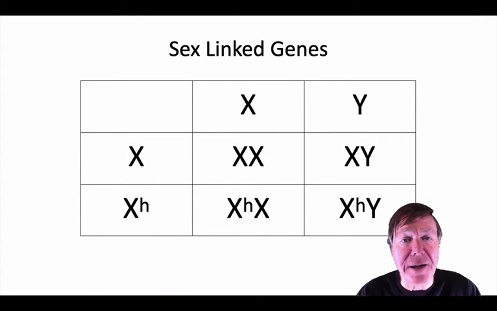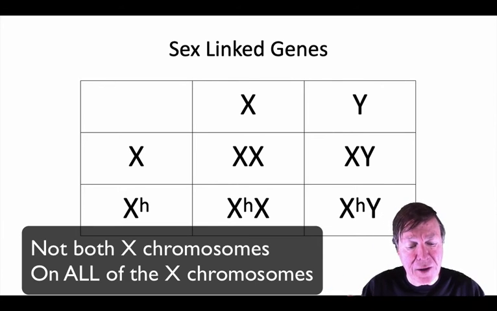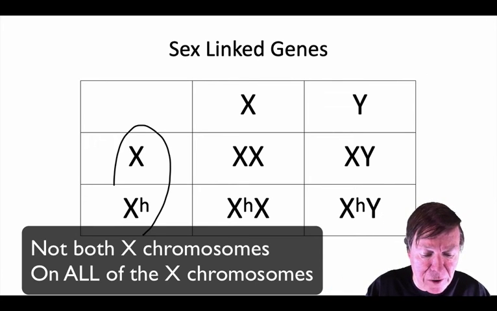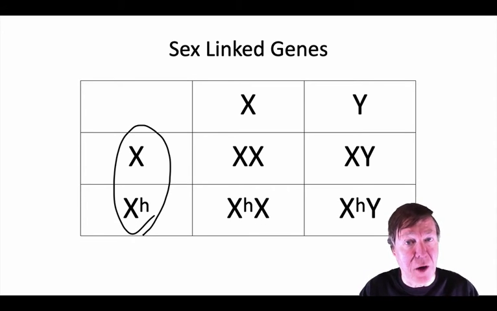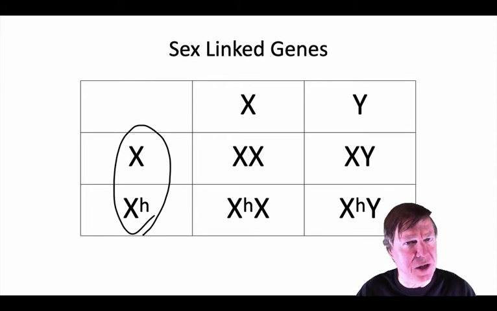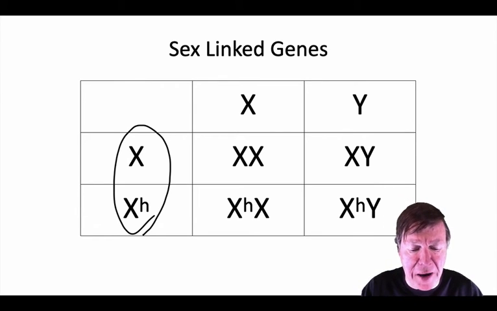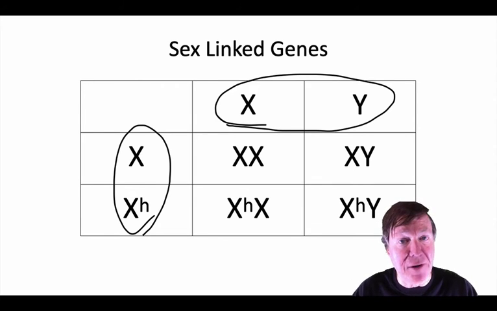It's a sex-linked gene. It's very similar to a recessive disorder, but it's sex-linked. All right? It has to be on both X's. So the mother carries it over here. She has it on one of her X's, not the other one. All right? So she carries it, but she doesn't have the disorder. She's not a hemophiliac. The man is XY. He doesn't have it. That's the father, the P1 generation.